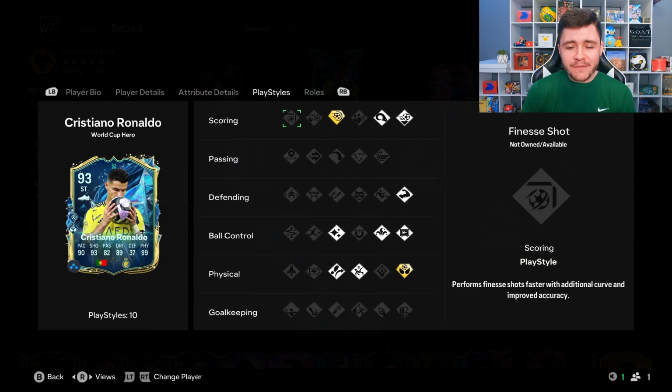And then he does also have the power header, low driven, bruiser, flare, trickster, press proven, trivela, and acrobatic. So as you guys can see, man, he does have an okay setup when it comes to playstyles. No rapid or quick step is going to be really interesting to test out. And that's another reason why you have to go ahead and improve the pace on the card even more, because the LB pace boost might not be very effective.